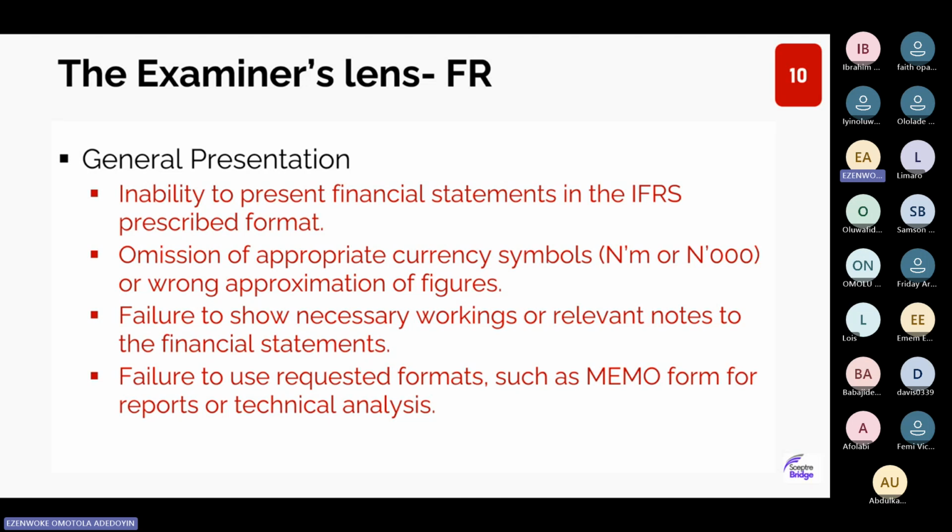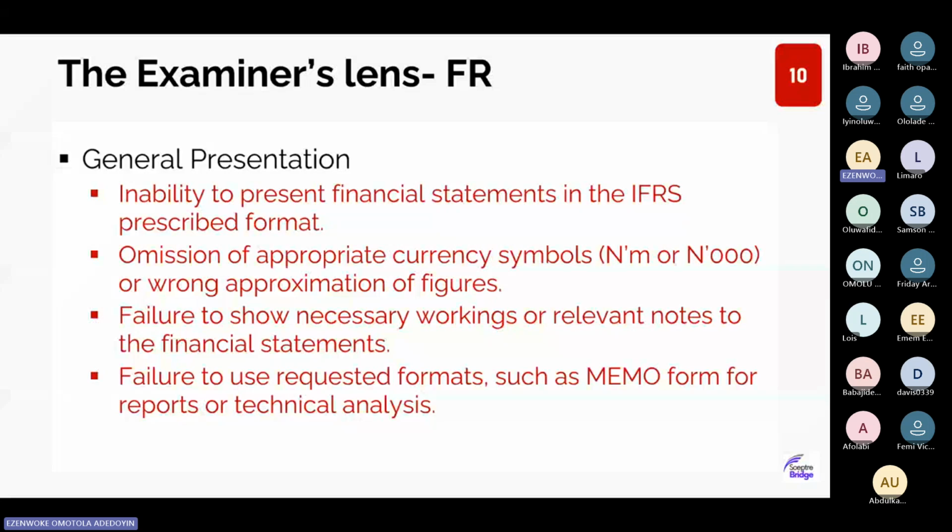All right. So they're also talking about the students not providing relevant notes to the financial statement. I'm sure you were wondering, relevant notes, what does that mean? Now, if the question asks us to provide relevant notes, why are they expecting us to do that? What they are actually asking is, they want to see your workings, right? So that's why I tell you, don't go work at the back of your booklet, and then you begin to work in pencil. Don't do that. Those things you want to dump there, they're actually marks.